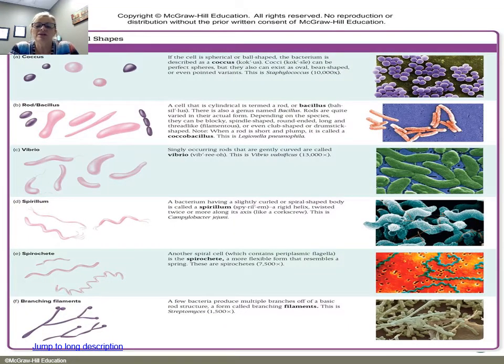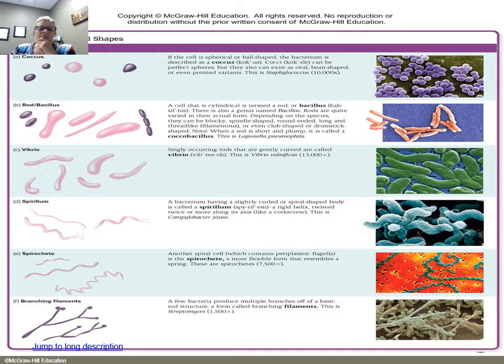All right, so here are these 6 basic shapes, okay? You are going to be expected to know these shapes in lab and in lecture, and to know them by their scientific name and what they mean, because it is very, very helpful in the lab, because the name of the bacteria often tells us what the shape is, what color it may be expressing, and it really helps us to be able to identify and classify them. Well, why do we want to be able to identify and classify? Why is that important? Well, we can't treat if we don't know what it is, right? So we have to know what we are infected with first, then we can treat it correctly, okay?